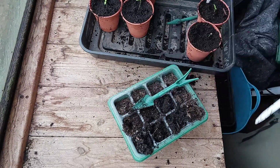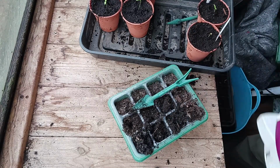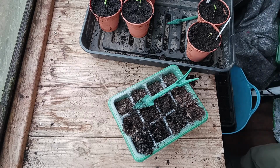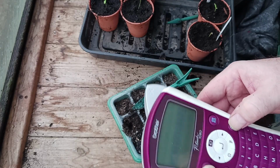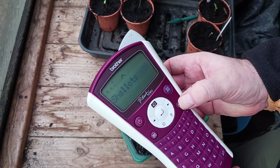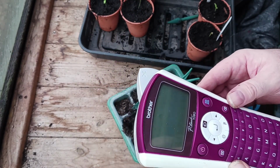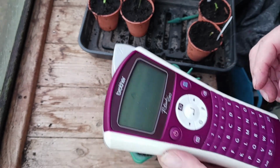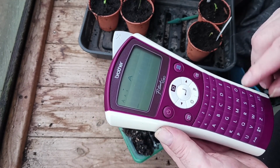Four Anaheim and three red cherry. I'm making a label now. I'll show you how we'll do it. This is my labeling machine, which I prefer to use, as I found ink was just getting washed off the labels.